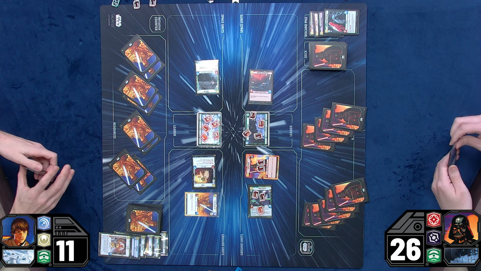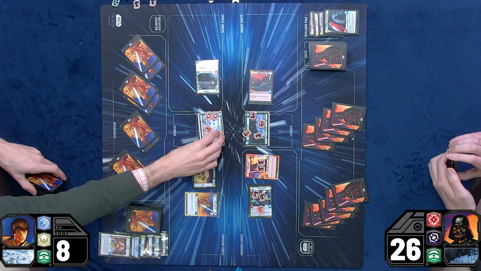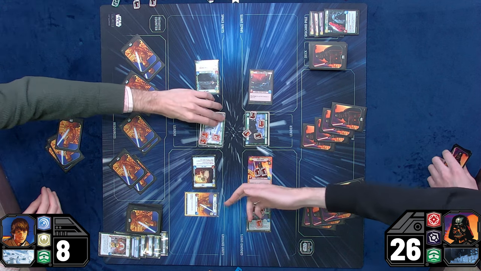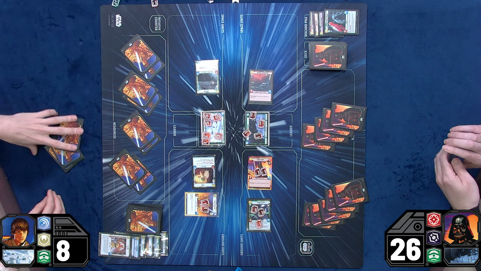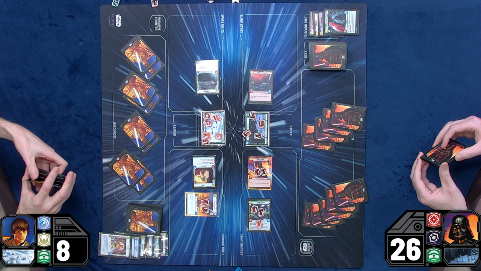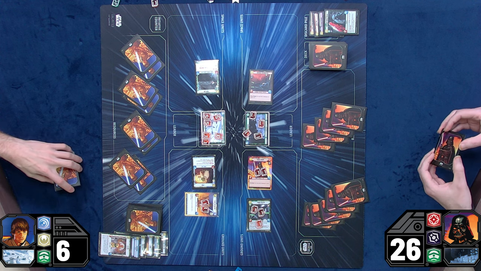You're at 8 health left on your base. 8 health left on my base, yeah. That's what we get. Do it. Hit your base and throw 2 at Luke. You're down to 2 health or 3 health. 3 health.